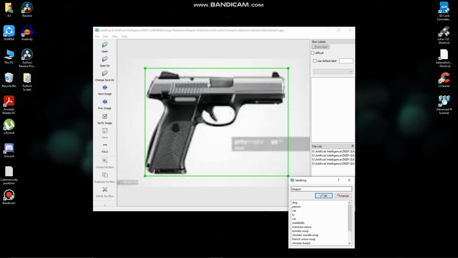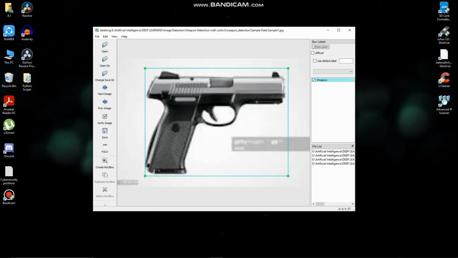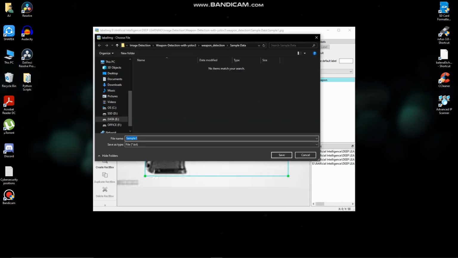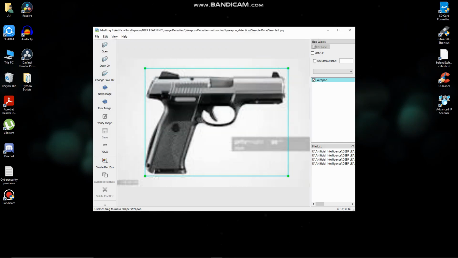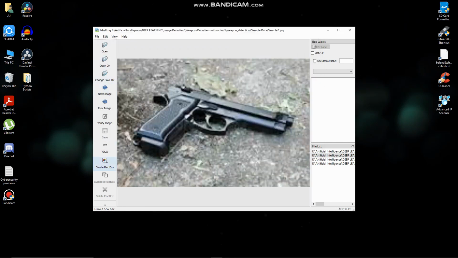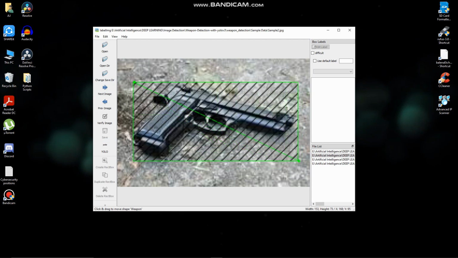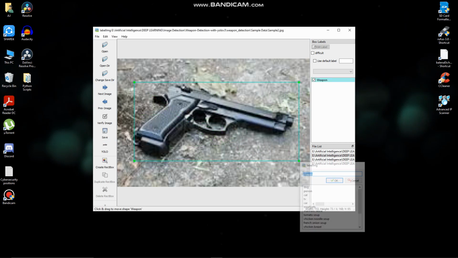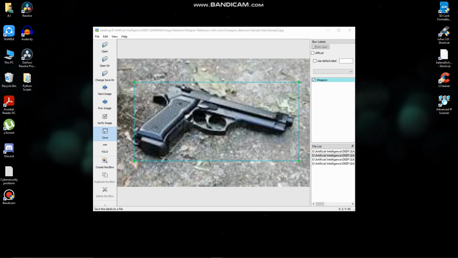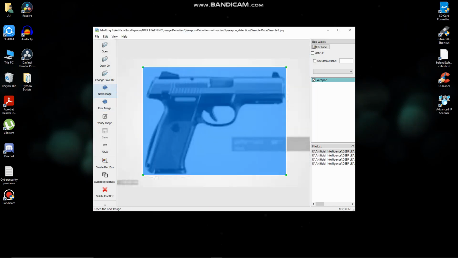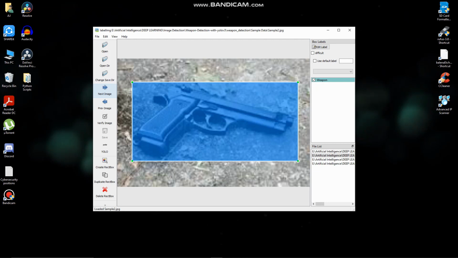In this case, it is the name of our label, which is weapon. Then we save this image. We go to the next image and repeat this process again. Create a bounding box, give it the label name, and save it. We are going to do this for every image in our data set to create the custom labels.